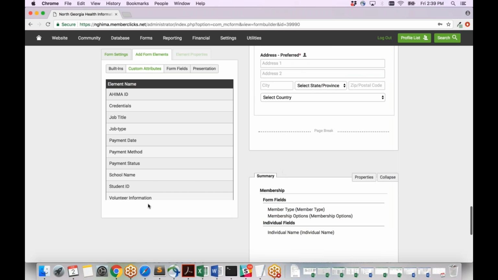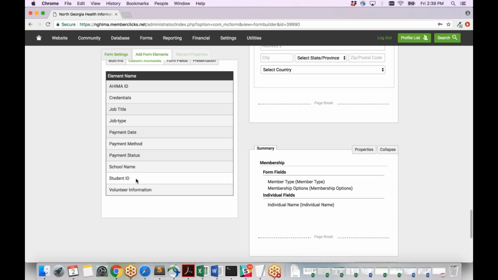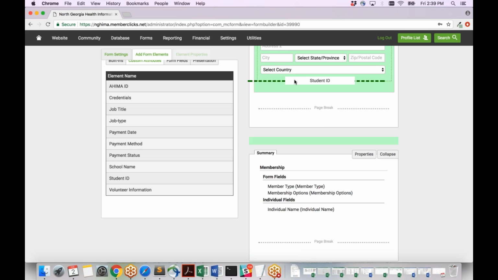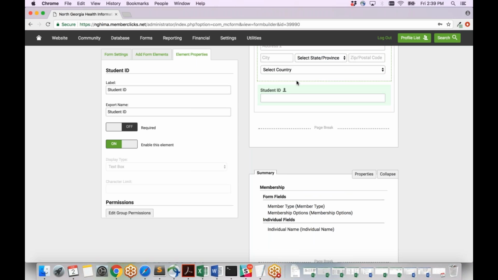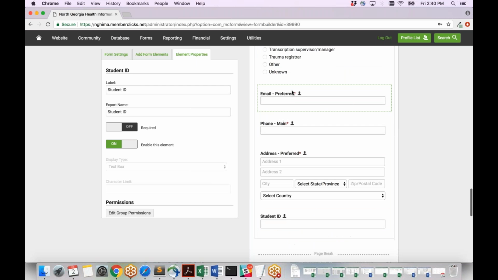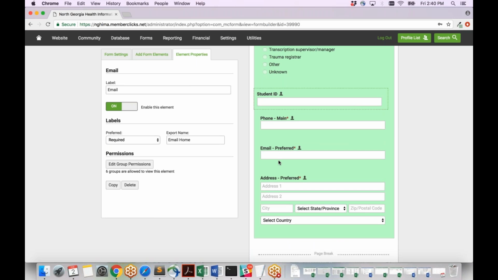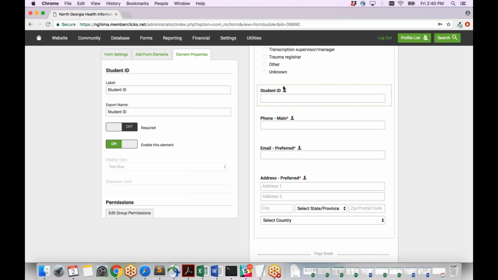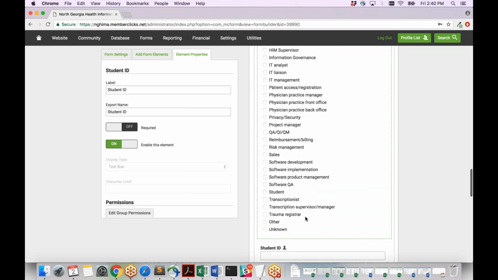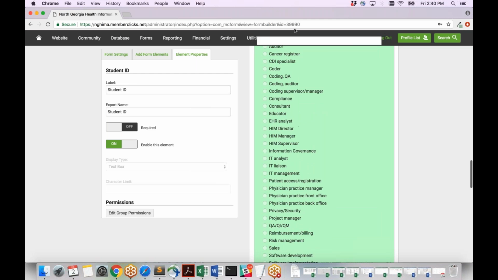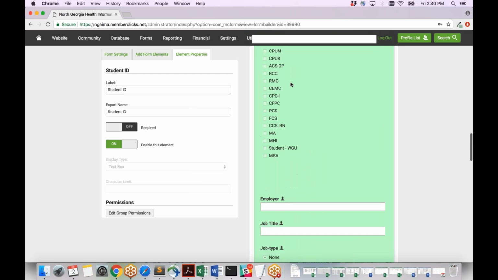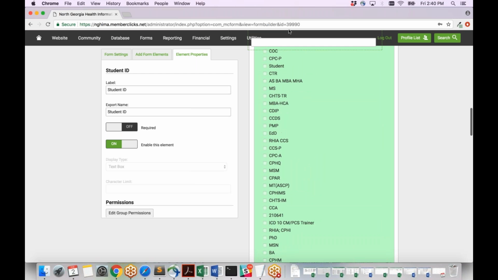Yeah, so let's say that you wanted to add student ID. I'm just grabbing it and literally dragging it, and it'll tell me exactly where to add it. Okay, because we do want, now we are able to move those things around on the right-hand side, correct? Absolutely. Okay, and how do we do that? If you wanted student ID, we would just grab and drag it up. Maybe we want it all the way at the top. I'm just dragging it up. Is student ID something you would want to add?